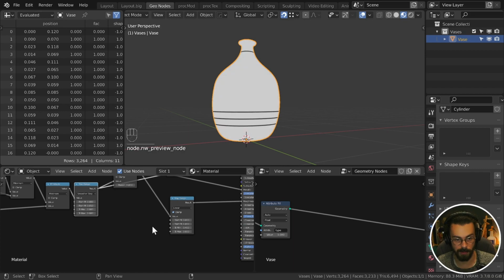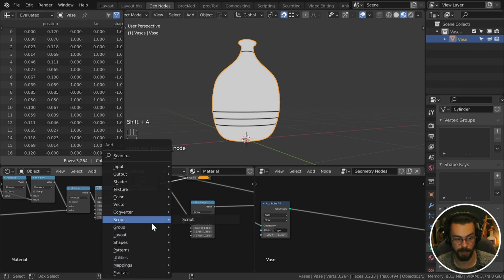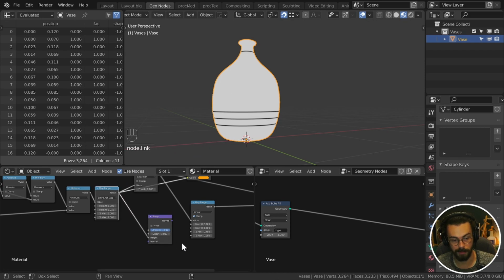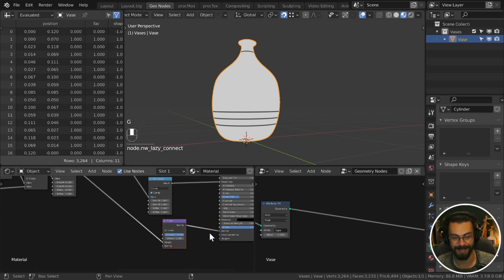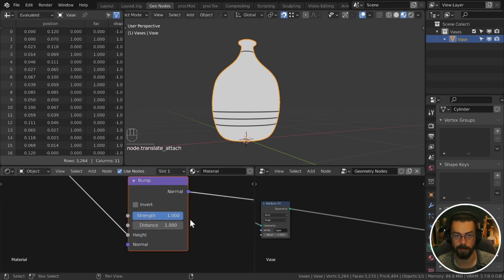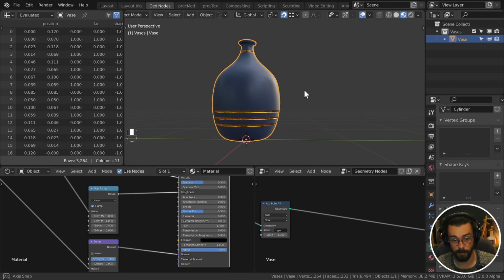And then this map range part before, where we have the smoother step, we can plug this through a bump node like so, plug it into the height. Remember that the distance on a bump node is in meters. We definitely don't want to have a meter depth here. We want this to be like 0.05, something like that. So that's 5 millimeters. That's probably fine actually.